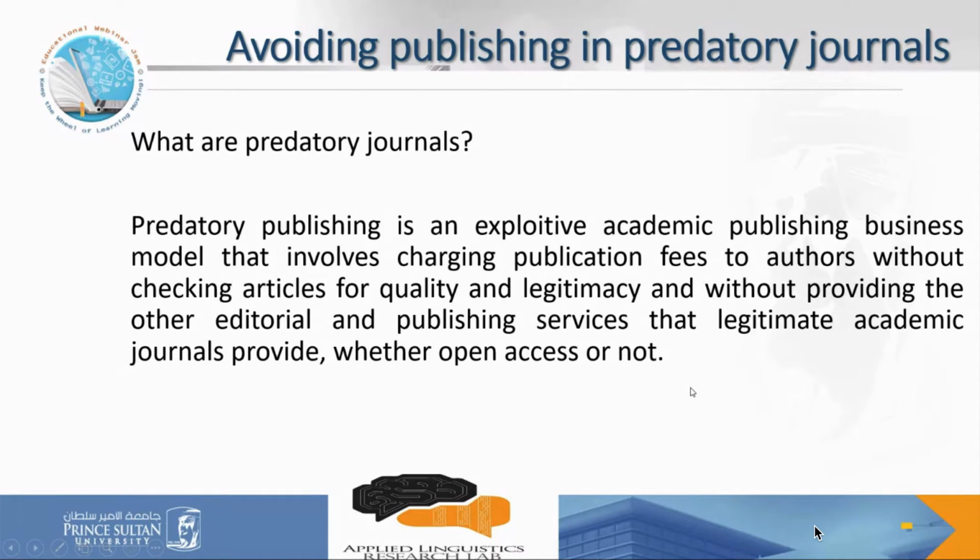Predatory publishing is an exploitative academic publishing business model that involves charging publication fees to authors without checking articles for quality and legitimacy. And I want to emphasize something here. It's not only about publication fees, because as you can see, that is the model of open access, and some very good publishers have open access journals and they reject papers. And because it is open access, they ask for publication fees.